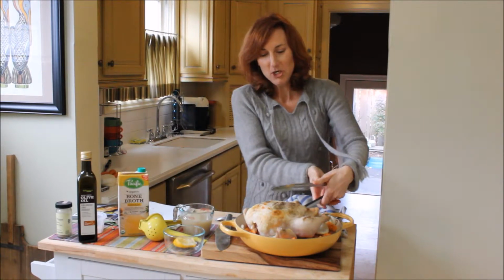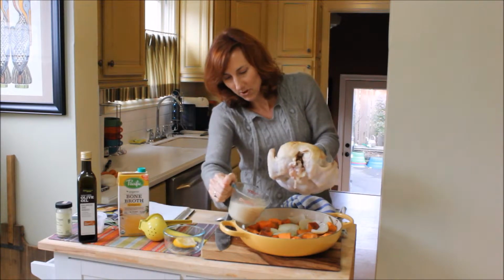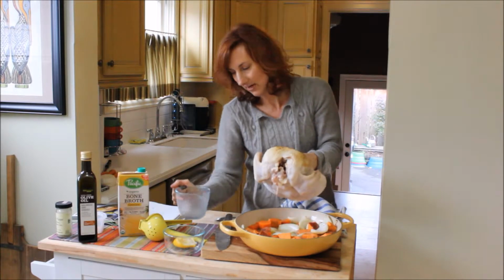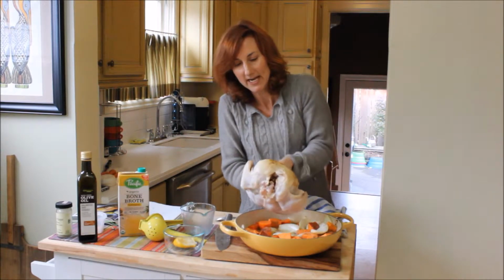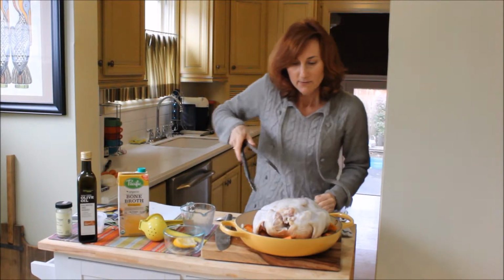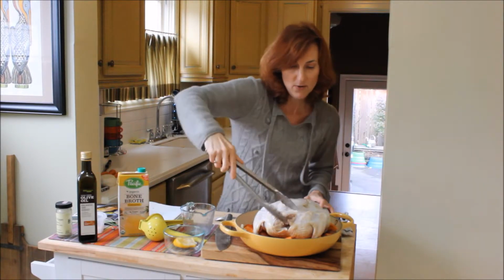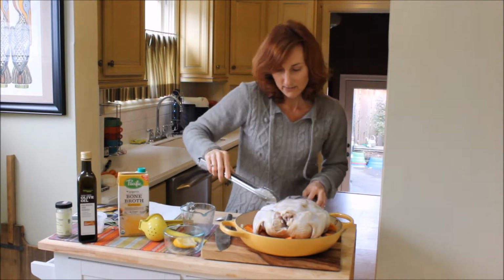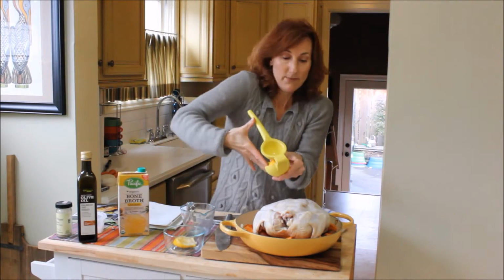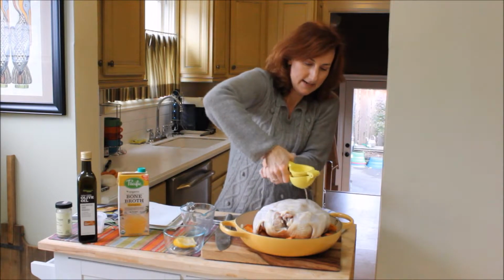Okay, so what we're going to do is we're going to lift this guy up, my lovely chicken. I'm going to pour in my bone broth, and then you can see I'm already starting to get a little juice from the chicken. And then we're going to flip this guy over. We're flipping this over, so now we have our breasts, okay? So now our chicken breasts are going to be up here. And then on this side, we want to go ahead and squeeze some lovely lemon all over.